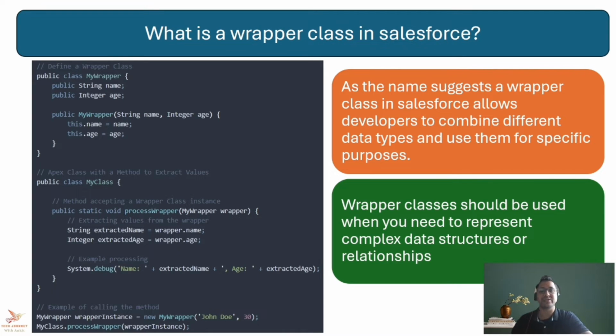The next question, which is again one of the favorite questions, what is the wrapper class in Salesforce? I have seen many developers struggle with the wrapper class, right? So let's try to understand this wrapper class here. As the name suggests, a wrapper class in Salesforce allows developers to combine different data types and use them for a specific purpose. So what is the reason we create a wrapper class?